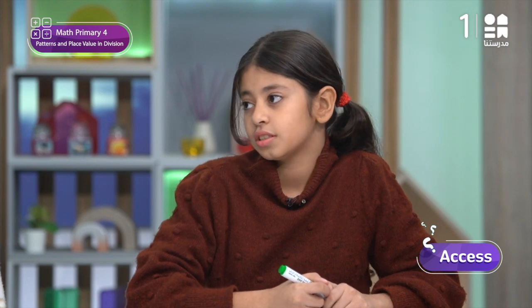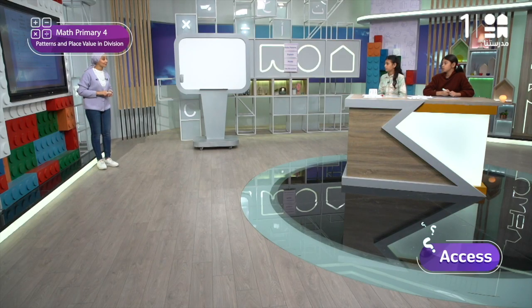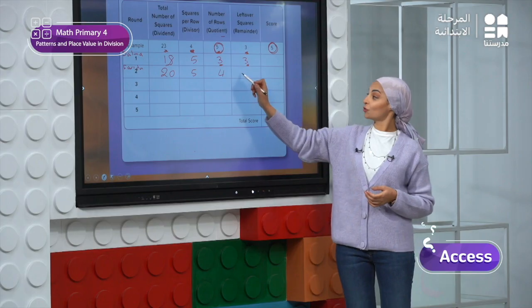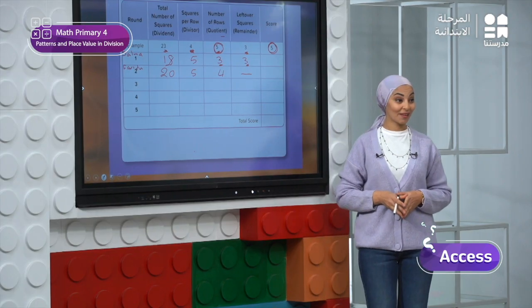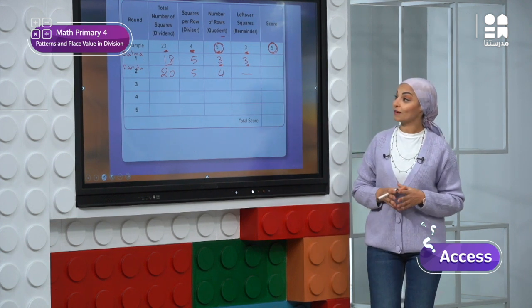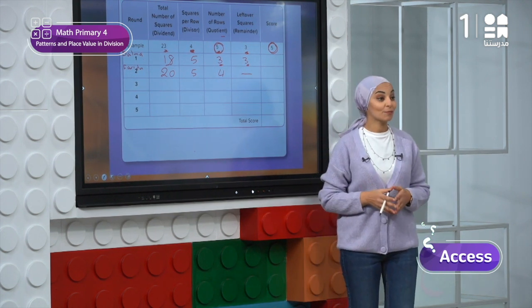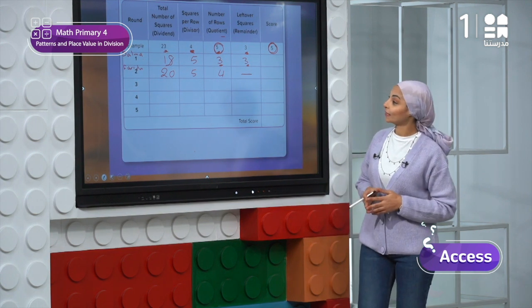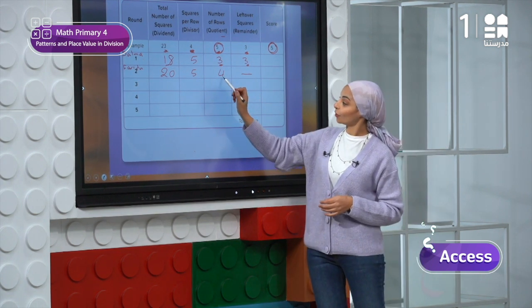I see that you draw 4 equal rows, right? So you don't have any remainder? Okay, يبقى I don't have any remainder here. Now, let's see the score. Okay. طيب, we said the score زي number بتاع rows بالظبط. Okay, so Farida has 4 rows.